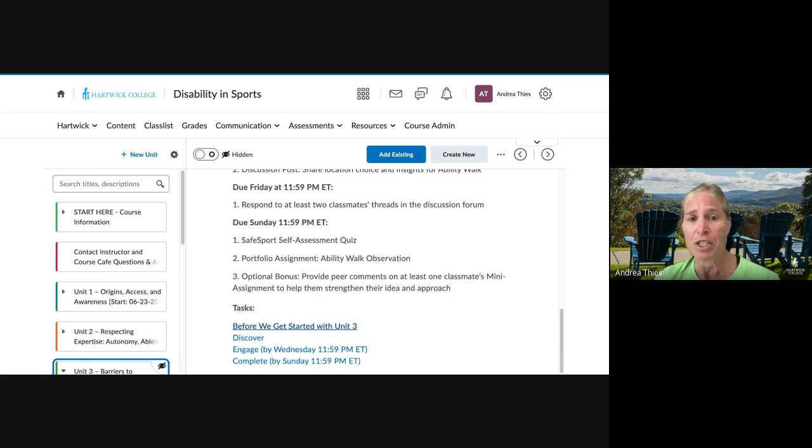I have information for U.S. Center for Safe Sport, and you'll learn more about that there, a very important organization that addresses safety for people's well-being in sport and vulnerable populations. They are required for organizations that are affiliated with the Olympic and Paralympic movement.